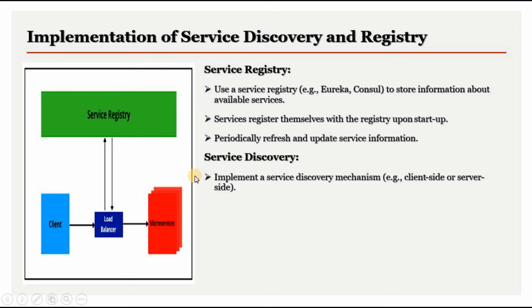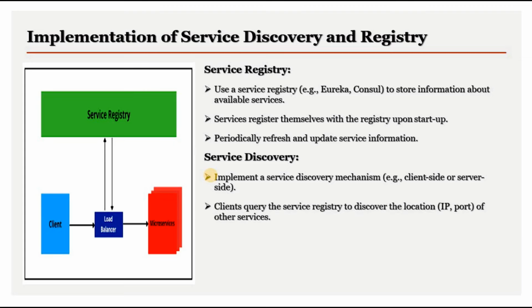Next, if I talk about the service discovery, to implement a service discovery mechanism, we can do it on the client side or the server side. So basically the client queries the service registry to discover the location, like IP and port. Here the load balancer does its inquiry of the service registry to discover this location, and leverages DNS based discovery or utilizes APIs for the service locations.